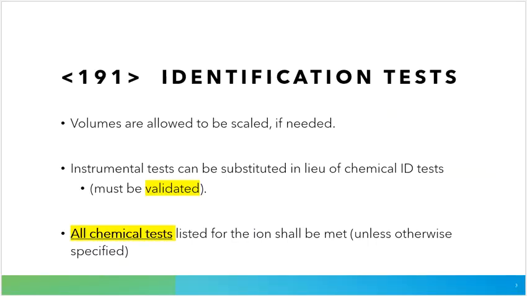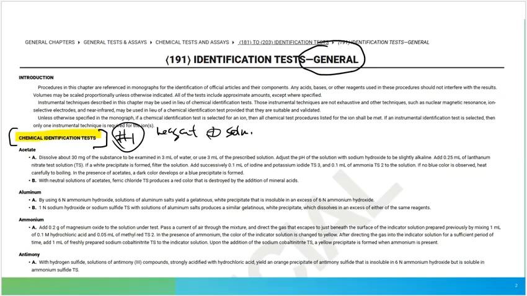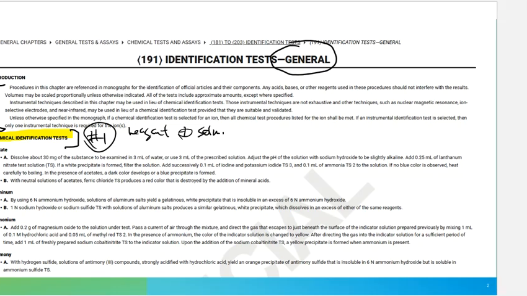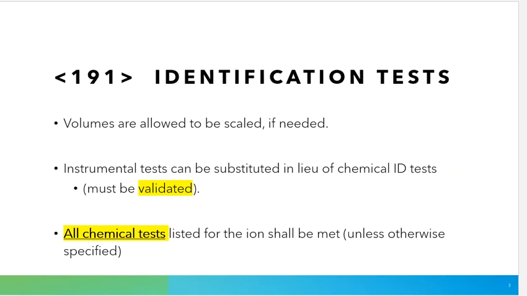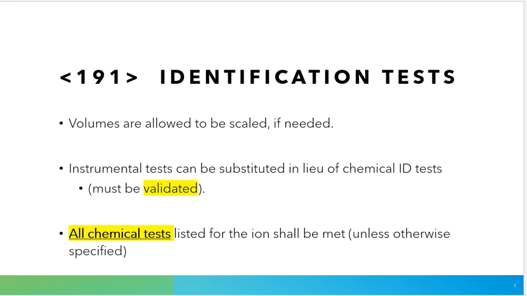All right, so a little bit about the identification test. Number one, if you read that paragraph in the very beginning, if you want to save yourself some time, I'm going to let you do that. Here we go. That's all that we have to do. So I'm going to go in and talk a little bit about the important details of the background sections of 191.